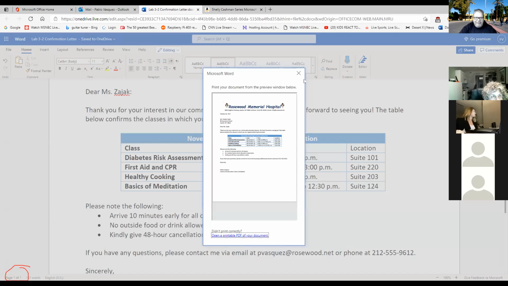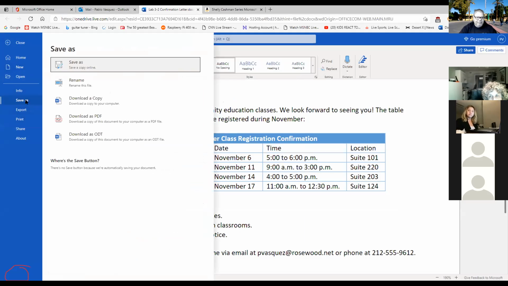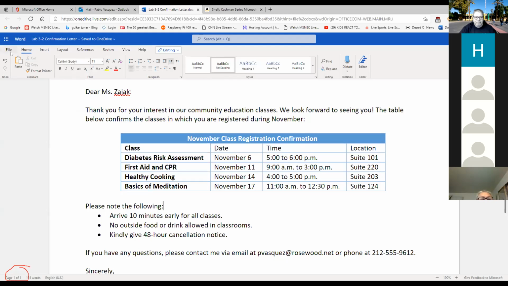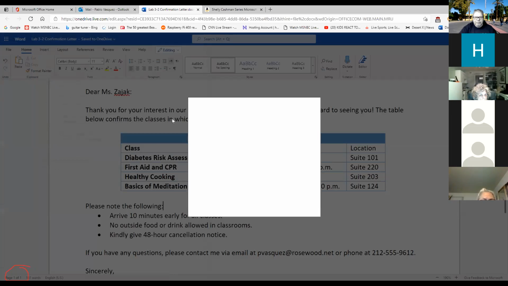Well, if you want to create it as a PDF file, that'll be nice. You can do that with File, Save as. The reason is, if you save it online, it's only going to save it as a Word document. You have to download it to save it as a PDF, or print it to send it as a PDF. Once you download it, you have to find it again and attach it to a new email. So there's a difference. When I go to Save as, it gives me the option This PC, Add a place, and Browse, but it does not give me the option to save as a PDF.